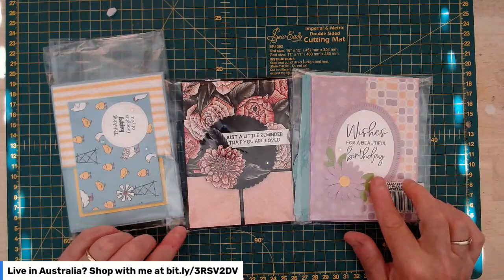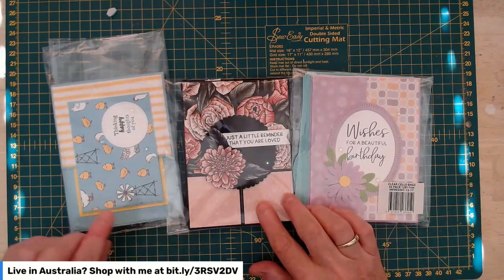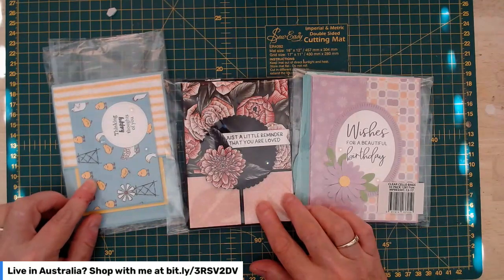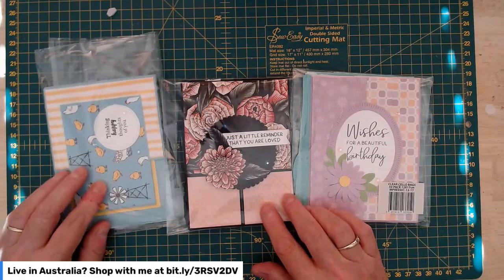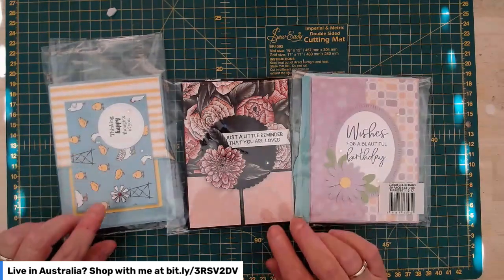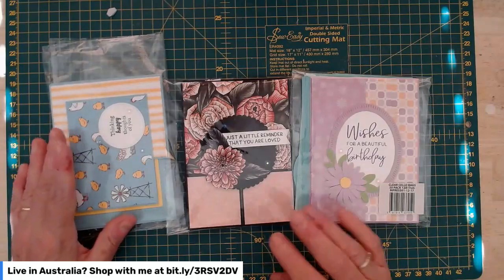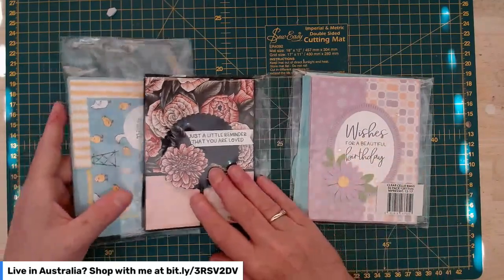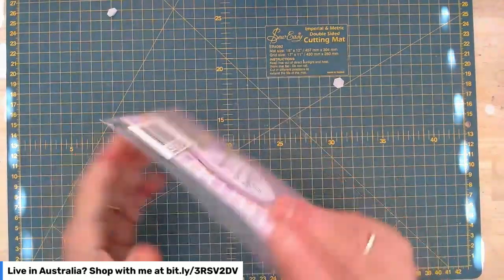So we've got an accordion card here. We've got a Dutch double gate fold, and this one's called a joy fold card. I'm not quite sure whether that's because it brings joy or because somebody called Joy invented it, but that's our third card there. We might as well start on the right and work across. So we'll start with our accordion card.